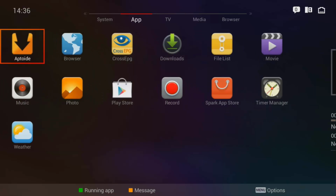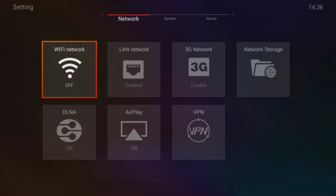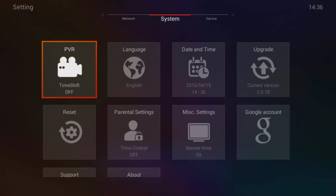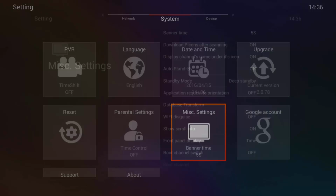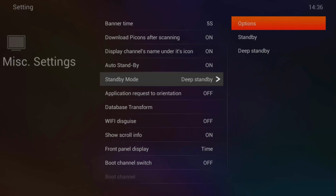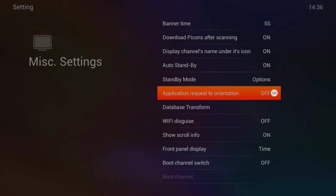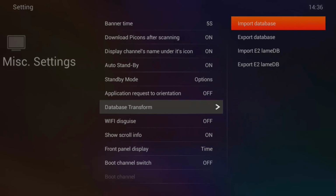We're going to press the left double arrowed button, left double arrowed button again, and select settings. Now we're going to press the right double arrowed button and go across and down to miscellaneous settings. I like to put my standby mode on options, so I'm just going to select that. Now go down to database transform, import database.